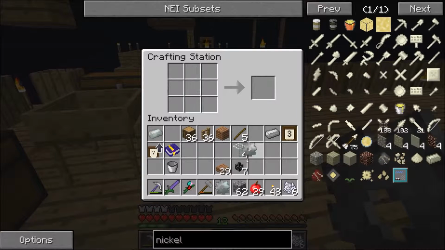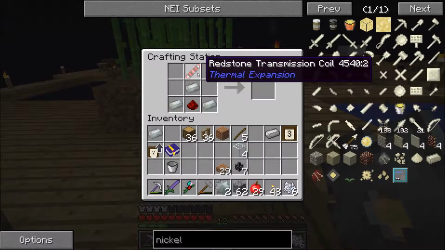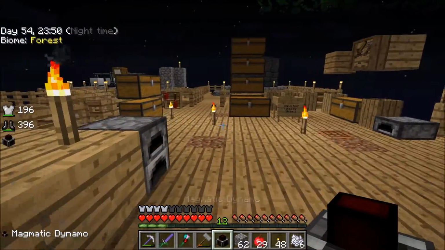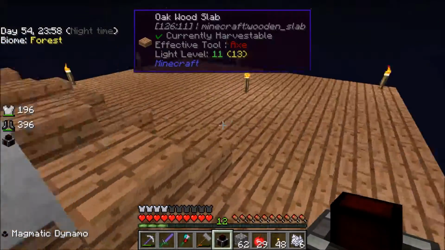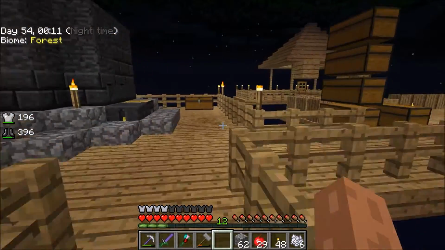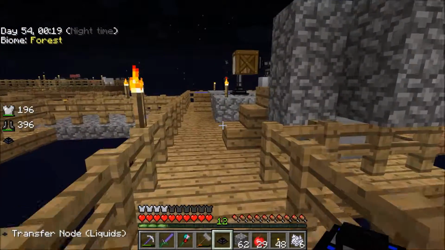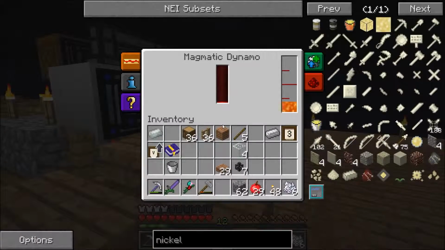Two Invar gears for this right here. So that's a redstone transmission coil, which is silver and two redstone, three Invar gears and a redstone, three Invar ingots, sorry. That gives me a magmatic dynamo. So eventually I'll hope to get more of these running. This is gonna be the first one. And it will go here. And I need one of those liquid. There's a liquid. So if I pop that onto there, boonk, straight in.